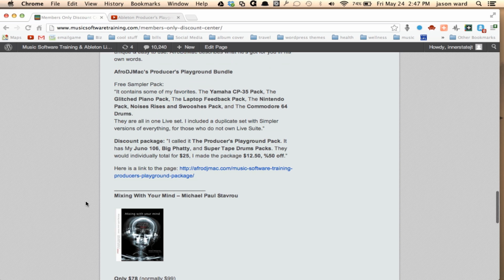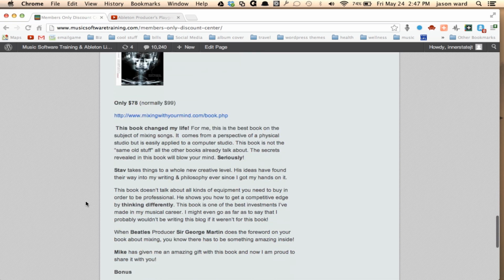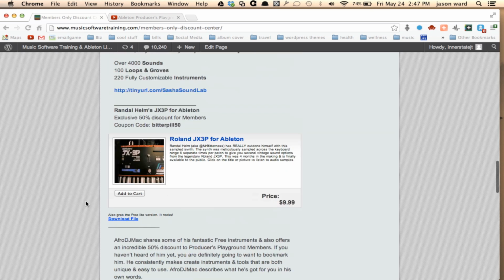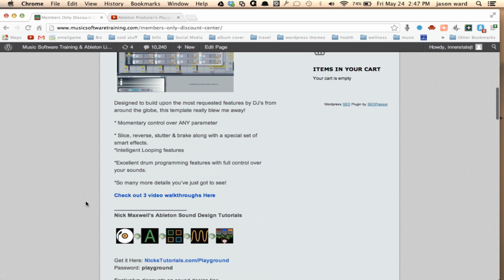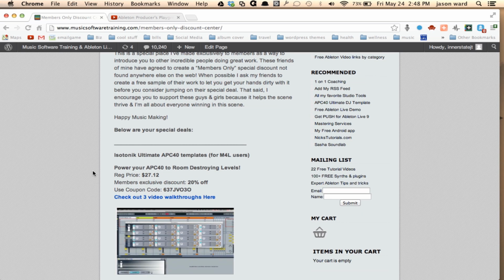And most of these also have a free pack that you could download even if you don't want to buy anything. So I definitely try to give value on things outside of my own products that many of you would want to put to use. So yeah, definitely check out the discount centers. There's some great stuff here. And I use a lot of these tools myself.